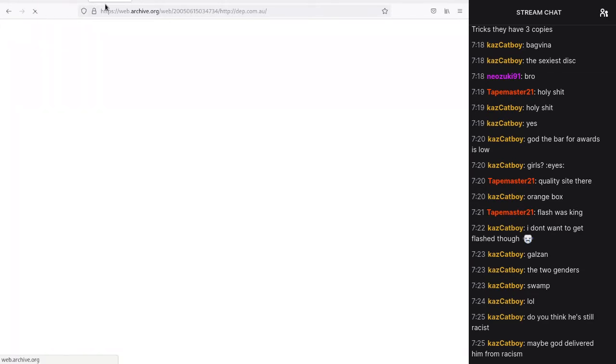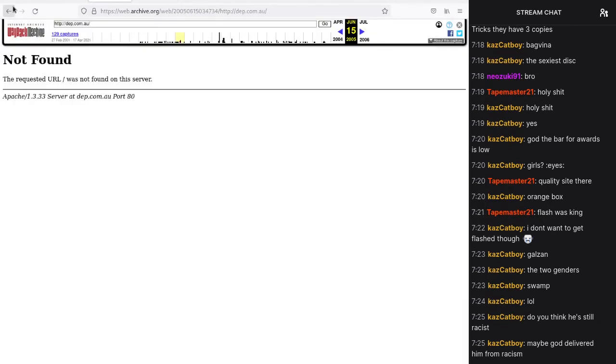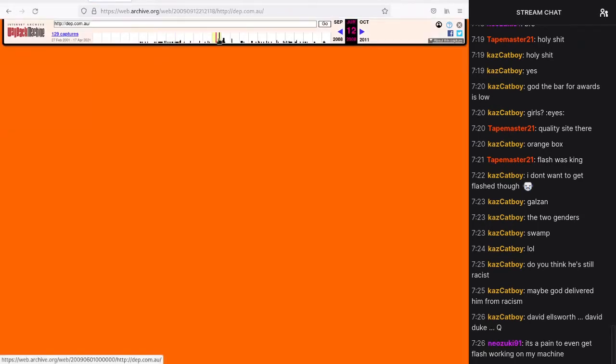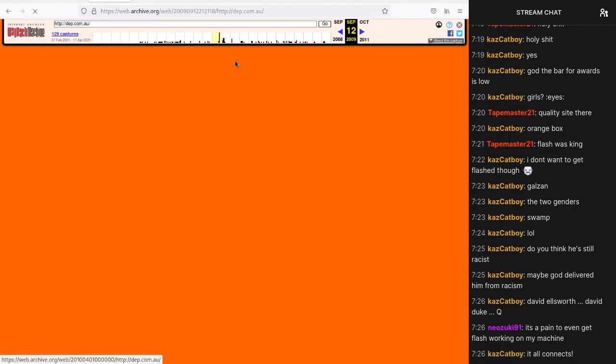What, this page just isn't going to work? That's a 404. How do you have a 404 on your website front page? You should be ashamed. It's a pain to even get Flash working on your machine.